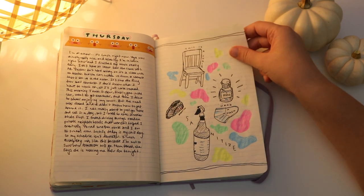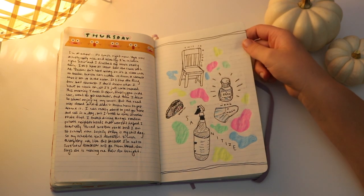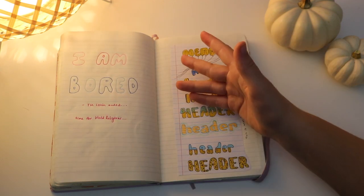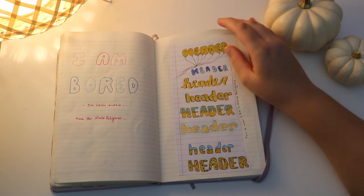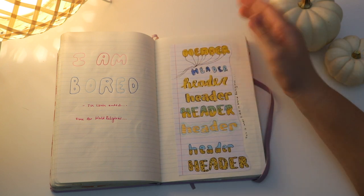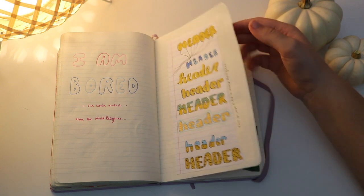Thursday, I did doodles. These I did during school, so I brought my journal to school. I did all of this at school, actually. This was in school. I was bored. And then I practiced these headers in school, and I think I liked how these turned out better than the other ones on the previous page at the time. I don't know how I feel about it now, but I like this one because it looked like an ice cream cone.